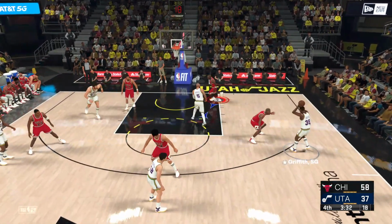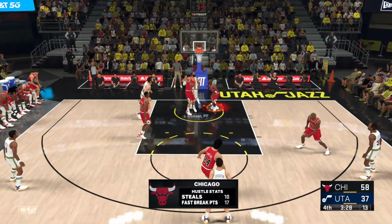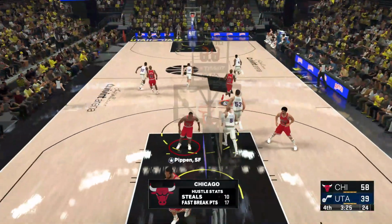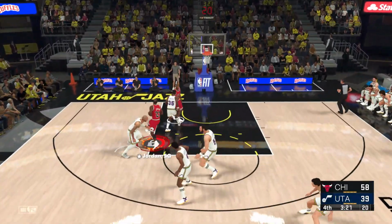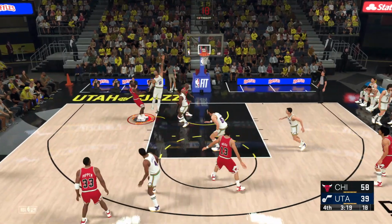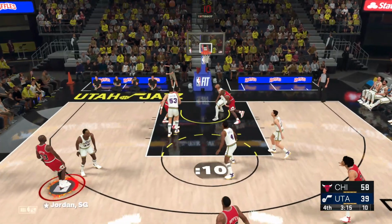Let's look at the energy stats, how the hustle game has been going for the Bulls. All game long, they've had active hands and really been out in the passing lanes. That aggression on defense has resulted in a ton of steals. Well, if we add another thing to it, it's about the urgency they've played with. I mean, you look at the eyes of these guys. They're focused, wanting to get up tempo, and that's helped them score on the fast break.